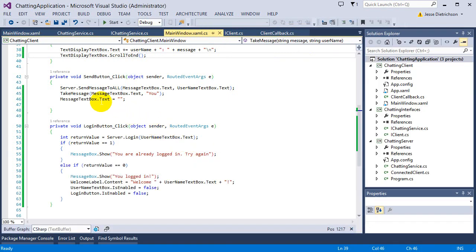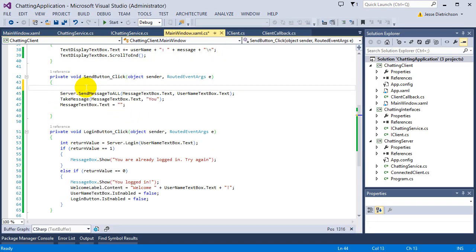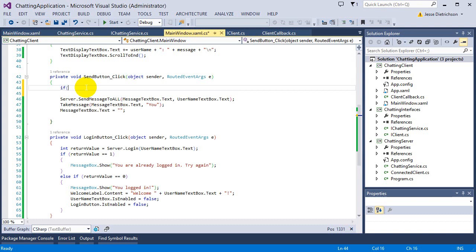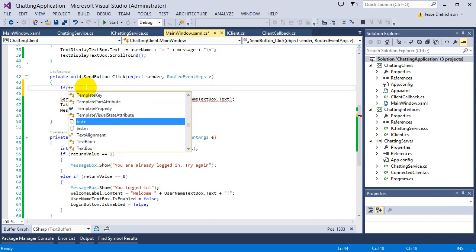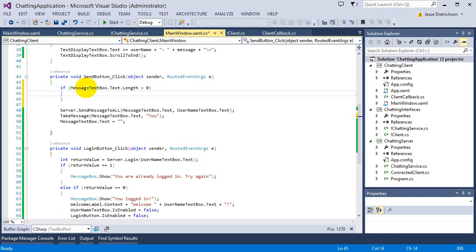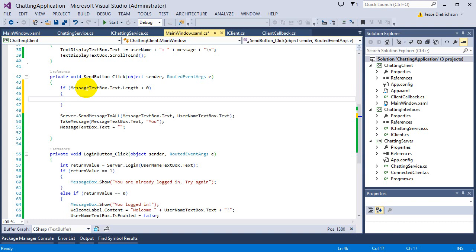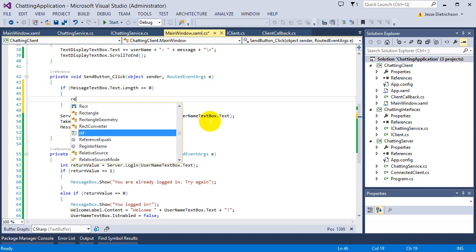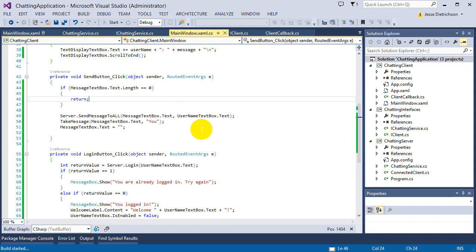So when I type send message, it only sends the message if, let's see, if message text box dot text dot length is greater than 0. Actually, we'll say if it's equal to 0, then return and don't do anything. So let's try that.